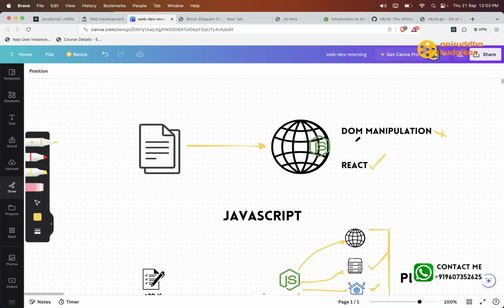DOM manipulation: how to provide a click listener to the button, if you click on the button what to do, how to add rows dynamically. Presently, consider the customer details form. Presently you have hard coded these things. Let me show you what I mean to say. I'm saying this part, just a minute.